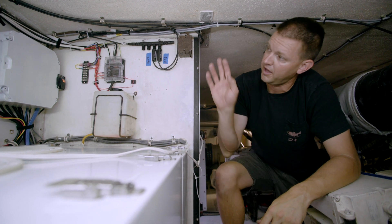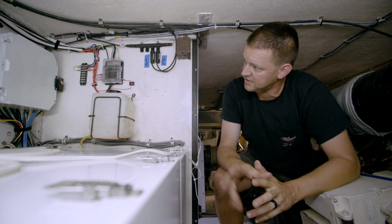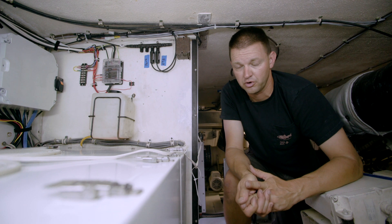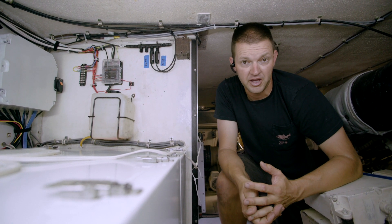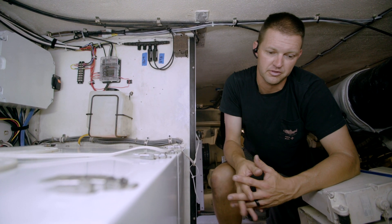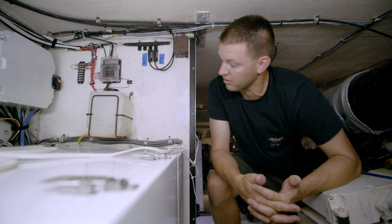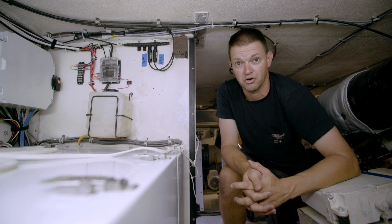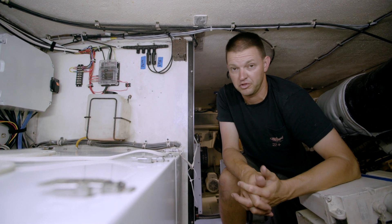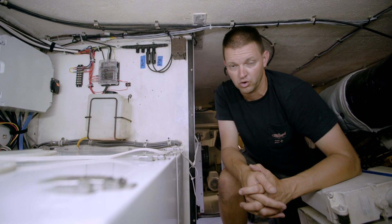That NMEA 2000 bus is of course the ship's NMEA 2000 bus, so once that data is on the bus we can pull it up on any of the IS-42s at the helm, the IS-42 up at the flybridge, the EVO 3S up in the bridge, or the three units back here on the back deck. Overall, we're really impressed with the install — we plugged it in, cranked the engines, and got all the data. The only programming needed was telling it which was port and which was starboard.